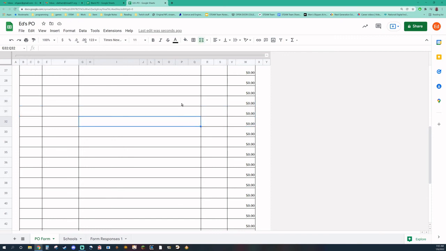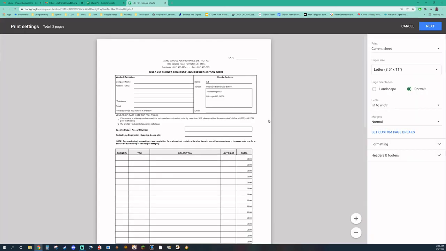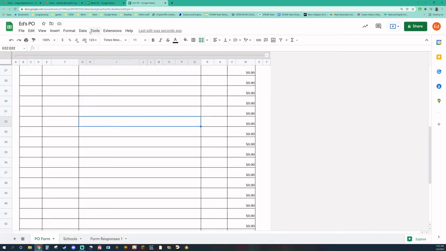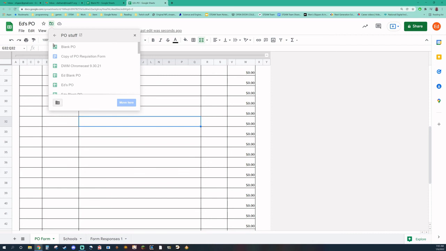Now remember, you don't have to save this at all. If you have to print it, you just hit the print and you're good to go. Now, I did mention about where to save things and how to make a folder. Up at the very top by the name, it has a move button. And when you click move, you should see your whole drive. Now, my drive has a lot of stuff in it.